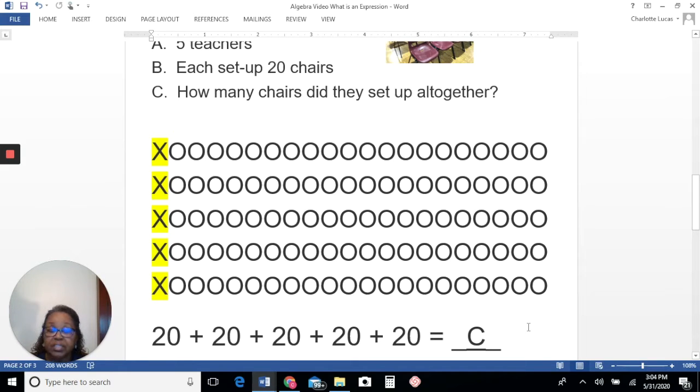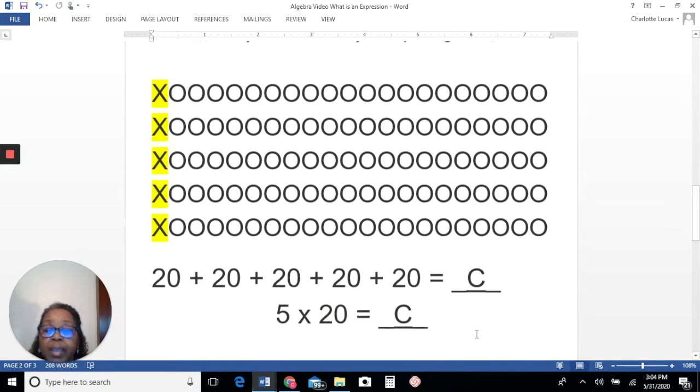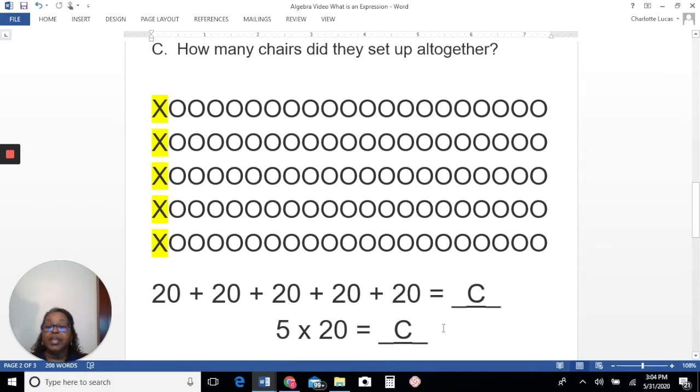Well, that's easy enough. That's called repeat addition, and we could get the answer. But we could simplify this process even more. If we see a situation where we have repeat addition, we could change it into a multiplication problem. And it would be 1, 2, 3, 4, 5. How many 20s do we have? 5. A multiplication sign and 20. 5 times 20 will equal C, the answer, which is what we're looking for.